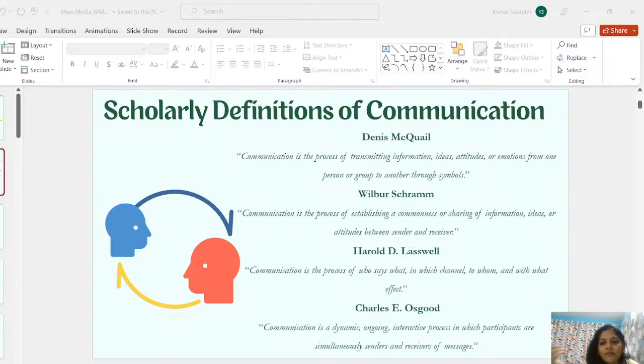अब ये जो चार definitions that you already can see into this, communication has come from a word called communis. That communis is a word which came from a Latin word, you can say, which means common. So when there is something common between two people, we can say that communication is actually working.